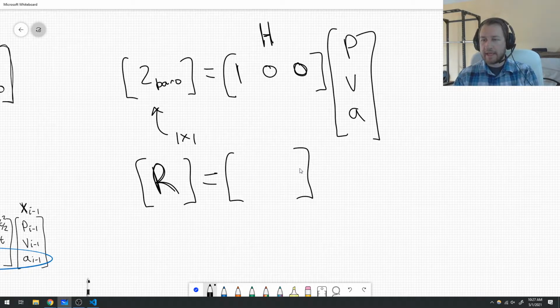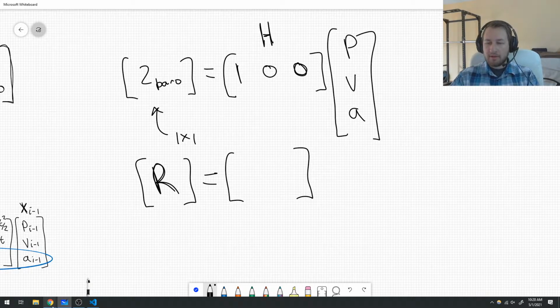This is a constant number that's always going to be the same, and it's basically you telling the filter at the beginning, hey, I trust this measurement this much. It would be your variance, I think denoted by sigma, and it could be 0.1, it can be 10, whatever you measure as your variance. It's just one number in this case, the variance of your barometer. The higher it is, the less you trust it.